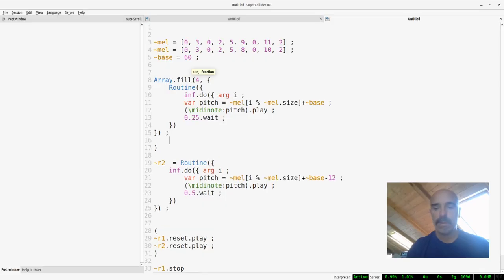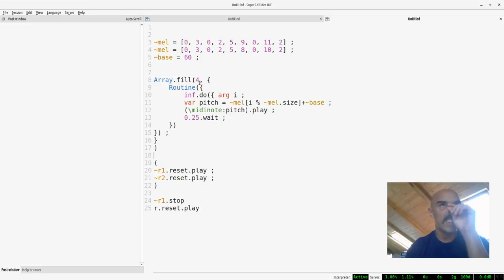Now actually we have some issues. So what am I doing here? Here, the point is that I'm creating a voices array. It's an array containing processes, routines. So an array can contain everything. So a routine is just an object from a linguistic point of view. So the point is that I'm creating an array. And this array is created by filling it a certain number of times, that is the number of my voices.